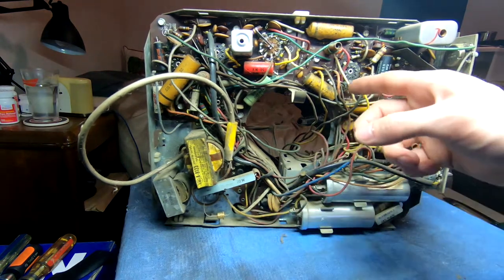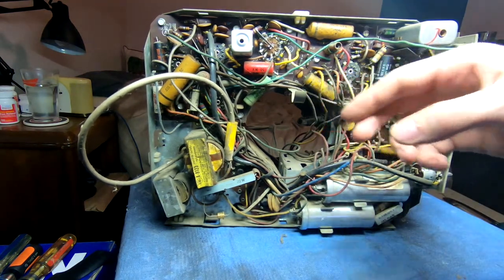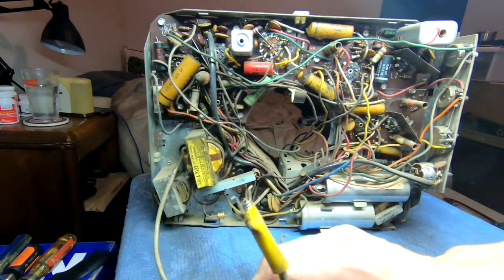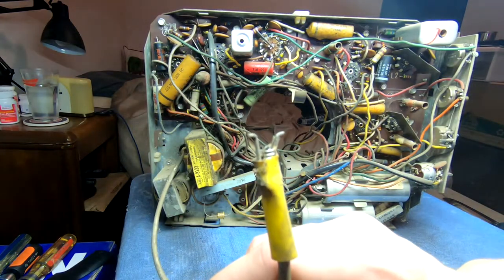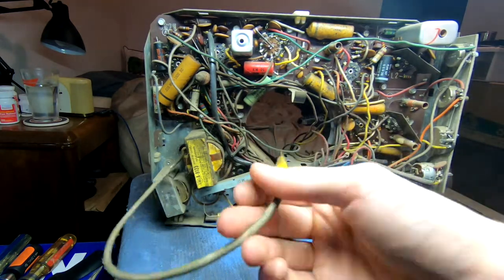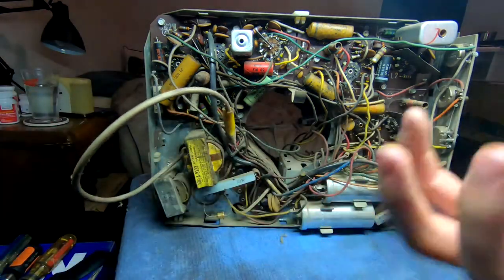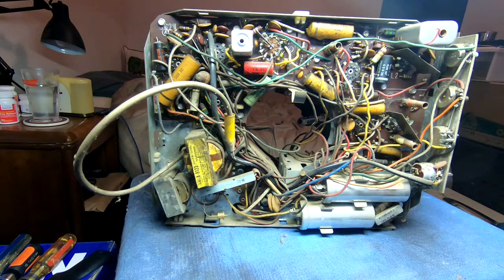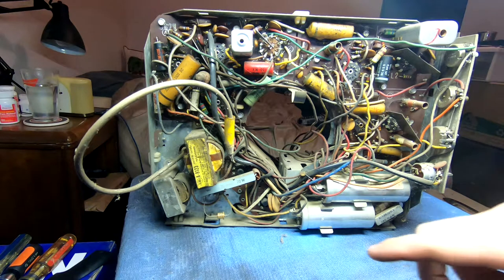There is some rubber wire in here. The insulation's not cracking off, but not too great. The high voltage lead killed me. This is our HT connection. It just hooks inside. There's no cup. I'm used to having a suction cup that actually snaps into there. A few things worthy of note.